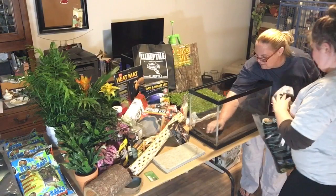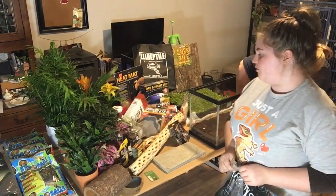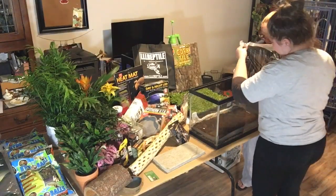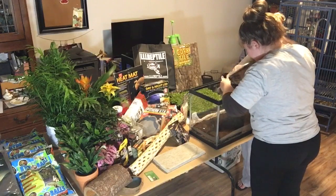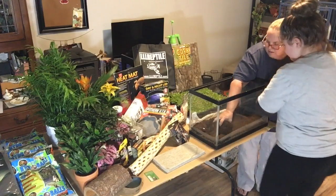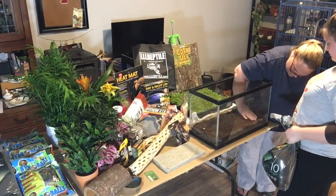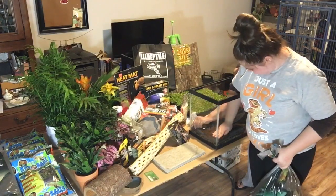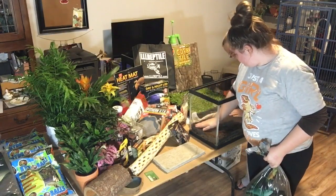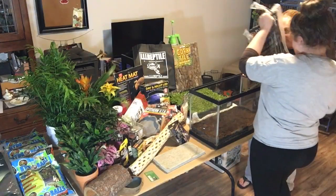Okay. You want a good layer of soil so that once we take the soil away from the roots, you have enough soil to plant your plants so they can continue to grow properly. Keep it in the center. Go down the line a little bit and down here. Okay, that's good. And let's smooth it again. It's okay if some goes in there, but you want to try to do the best you can. It's going to sift through somewhere, obviously. But to start off with, you want to do the best you can. Okay, put the rest of the soil. We're going to be using a whole bag.